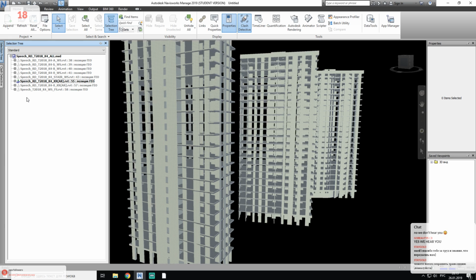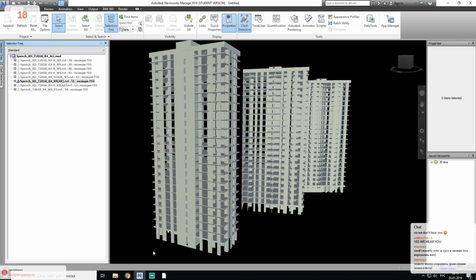I'm showing you just one by one to make clear what you should do, what suppliers should do, and why we are using, for example, Navisworks. As you can see, Navisworks works really faster with the geometry. I have here really a lot of objects. You can imagine how long it would take if I selected something and tried to open some view in Revit. But Navisworks works with that really perfectly.